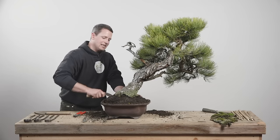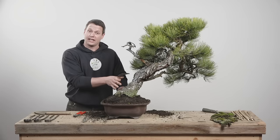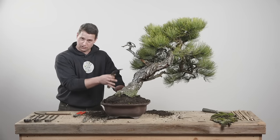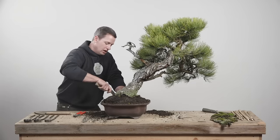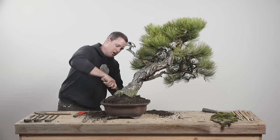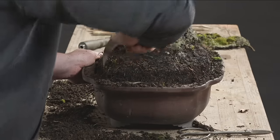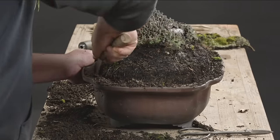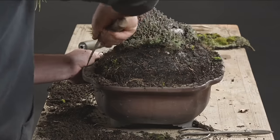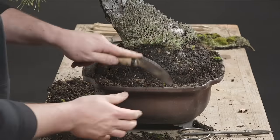So this is a real indication of age, whereas moss is very quick. Moss is a lot wetter. This lichen is a very dry lichen, which is why it can survive on a tree that gets watered a limited amount compared to our other bonsai. So it has connotation beyond just moss and the pretty green. It has that connotation of age where I see it being a little bit more valuable. And I guess that's why I feel it is quasi-appropriate to potentially choose to leave it on the trunk if we find it to be aesthetically pleasing.